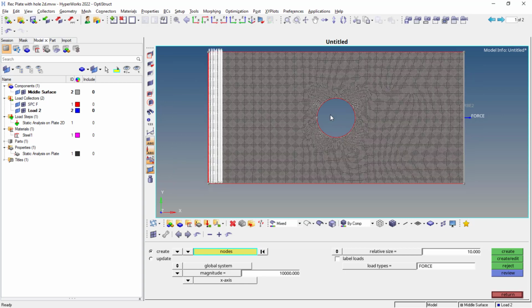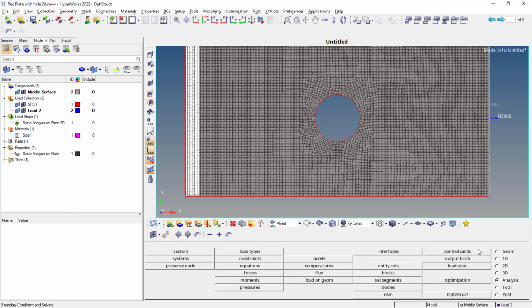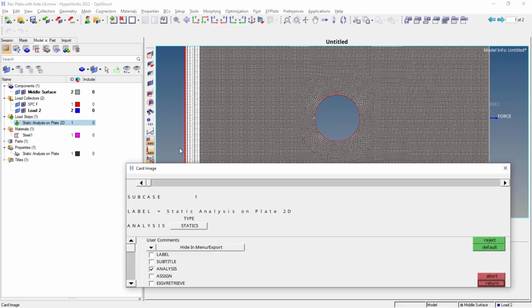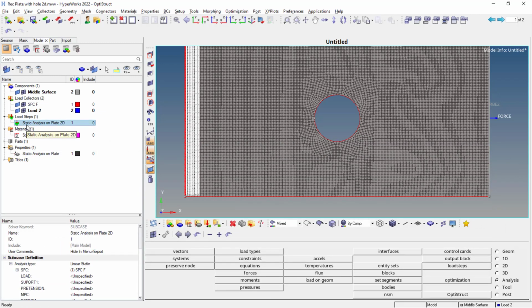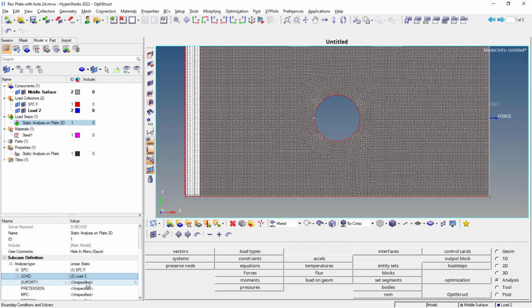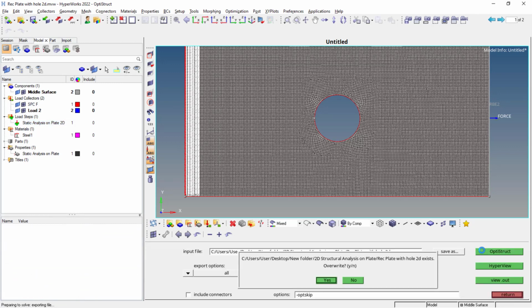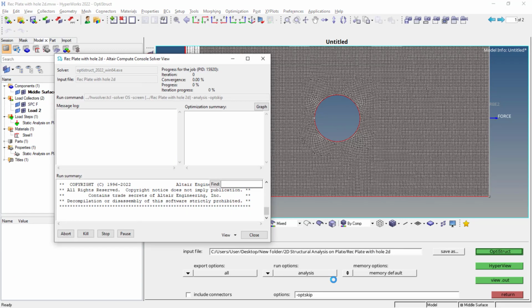Let's see how this particular setup will give us the outputs. Now you need to make a few more changes in the static study. If you edit this, you won't get the editable table here. So you need to define the loading condition. Just click on this, and in the bottom here you can select this and click here. You'll get the selection method, that is load collector. From here you are able to change it. Once you do that, you can switch to the analysis and run the analysis, and now we'll see the results.